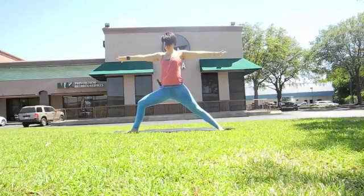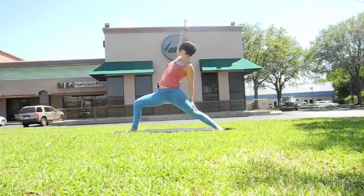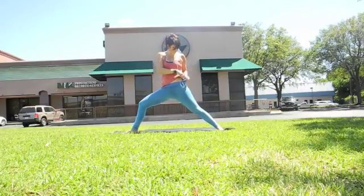Inhale to flip your right palm to the sky. Exhale, reverse your warrior. Open up your heart. Inhale, back to warrior 2. And then start to shift towards the front of the room, taking your right forearm to your right thigh and reach up to the sky with your left hand.